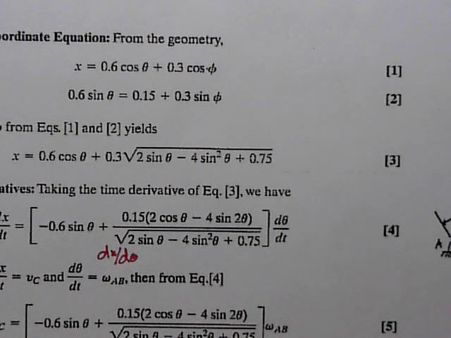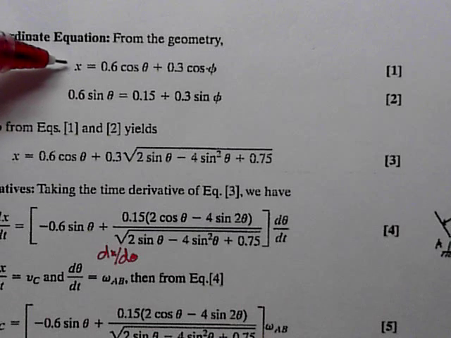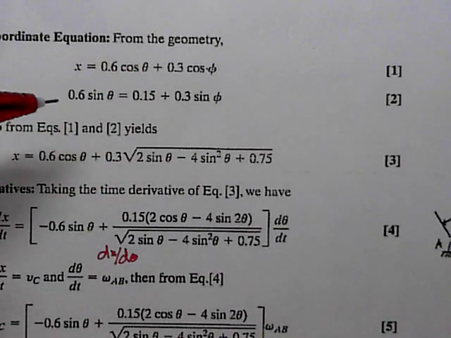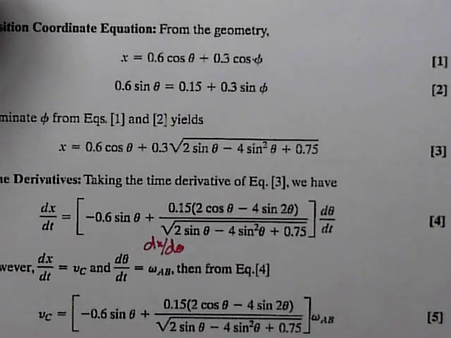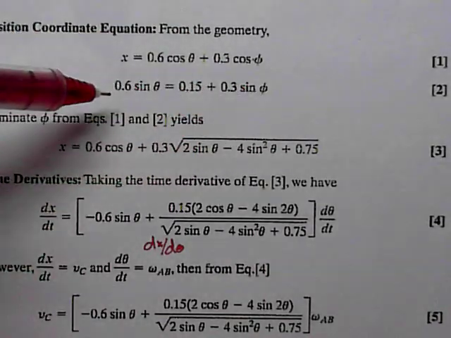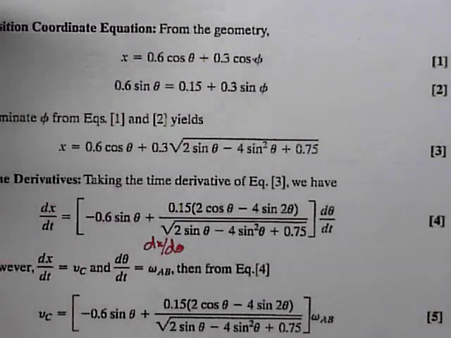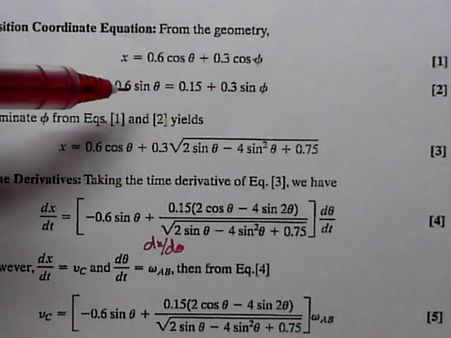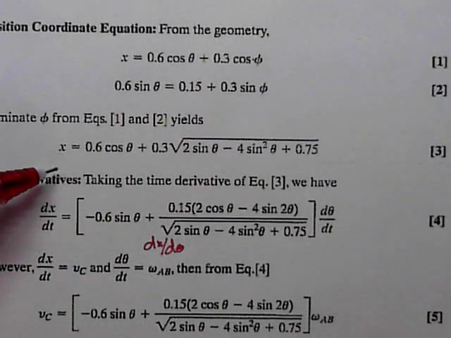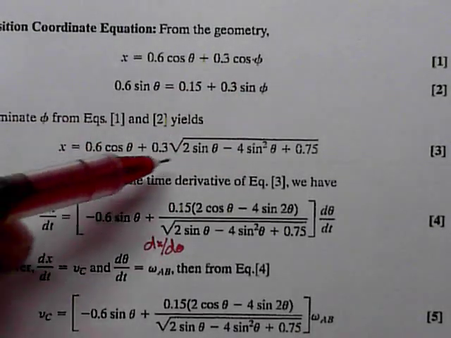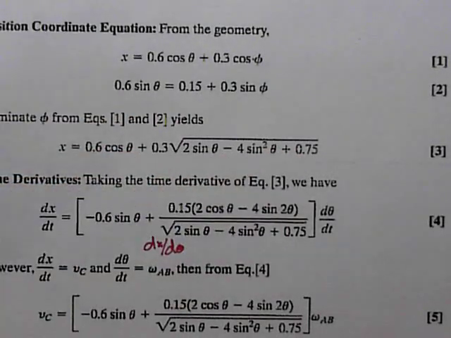There are several ways to use these two equations to learn things. To find velocity, we take derivatives with respect to time. We could take derivatives of both equations and combine them, or we could algebraically eliminate phi by solving one equation for phi and substituting into the other, possibly using trig identities. The result — with phi eliminated — gives x as 0.6 cosine of theta plus a square root term.